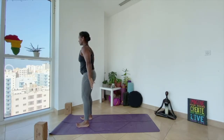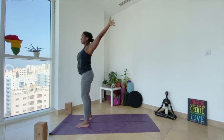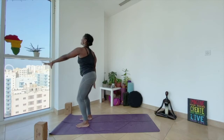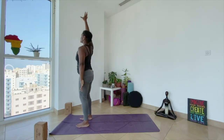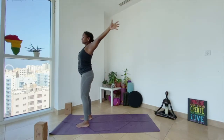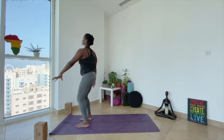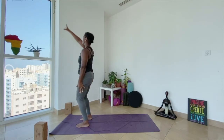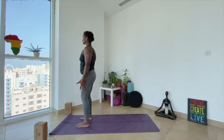We're circling the arms around and back. So left arm, back strokes back. Then the right arm. You can bend the knees with this movement. Inhaling the arm up and exhaling the arm down. 2 more. Good, the arms come into Tadasana.